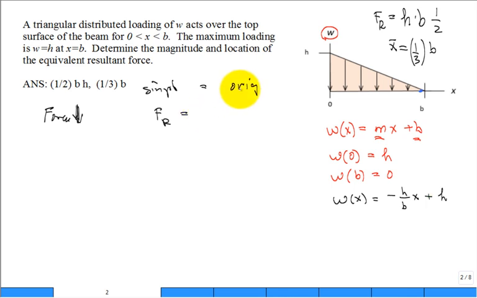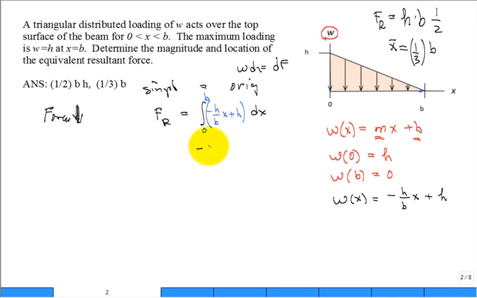Okay. Now, do me a favor. You come over here and you say, the original system is distributed. The same little discussion, well, what is dF? dF is w dx, and then I need to sum over all the little dF's, so I need to integrate over the length. I need to integrate w dx. Now that we have an expression for w, last time w was a constant, we took it outside. Not this time. Sorry, life is getting a little more complex. So now we substitute what w is, negative h over b x plus h. Did I do that correct? And we integrate from 0 to b.